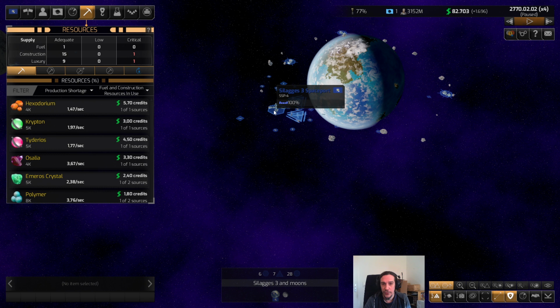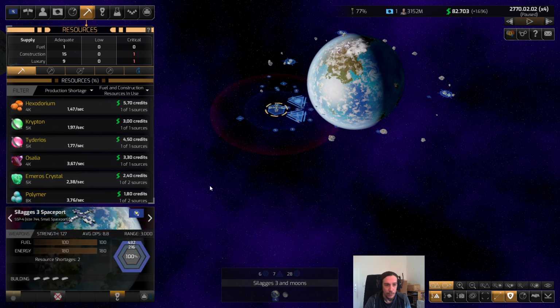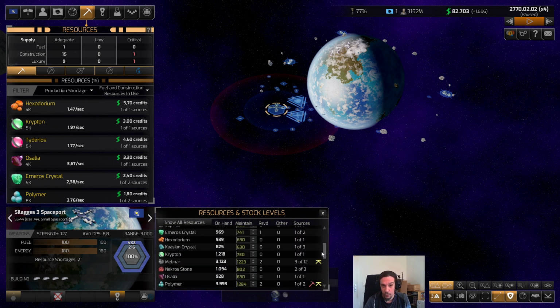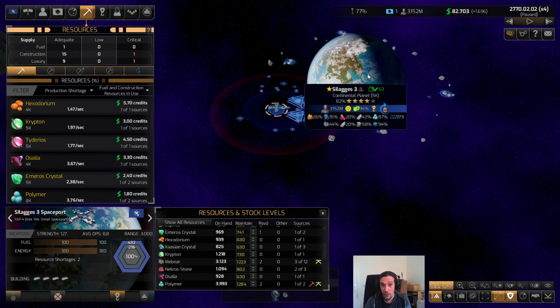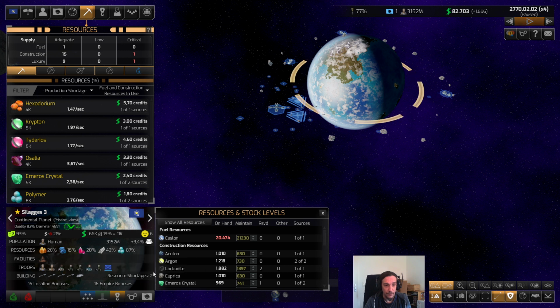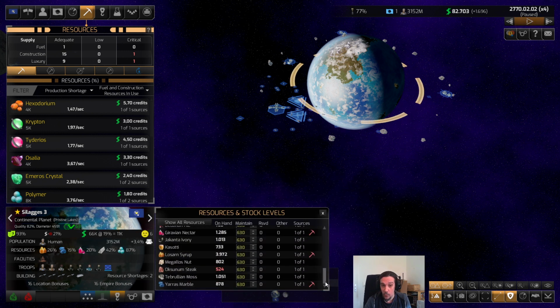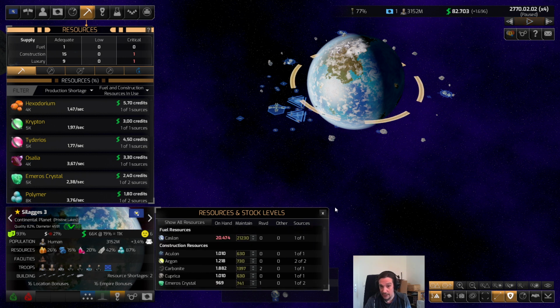Simply because you check your spaceport and you check out the resource shortages, and you click that once, and then you can see what's really at your forges. These are the numbers that you really have. Works out for the planet as well, by the way. So here, resources on the planet. This is where you can see what resources you really have right now.